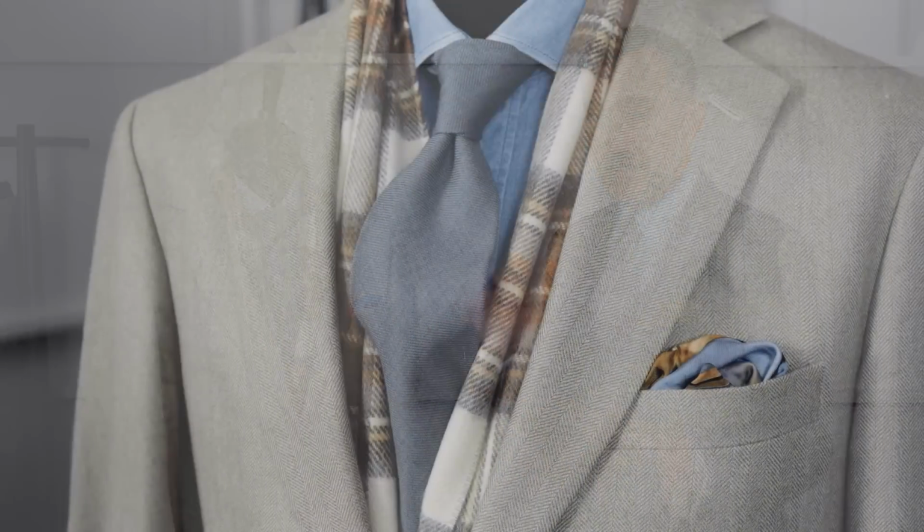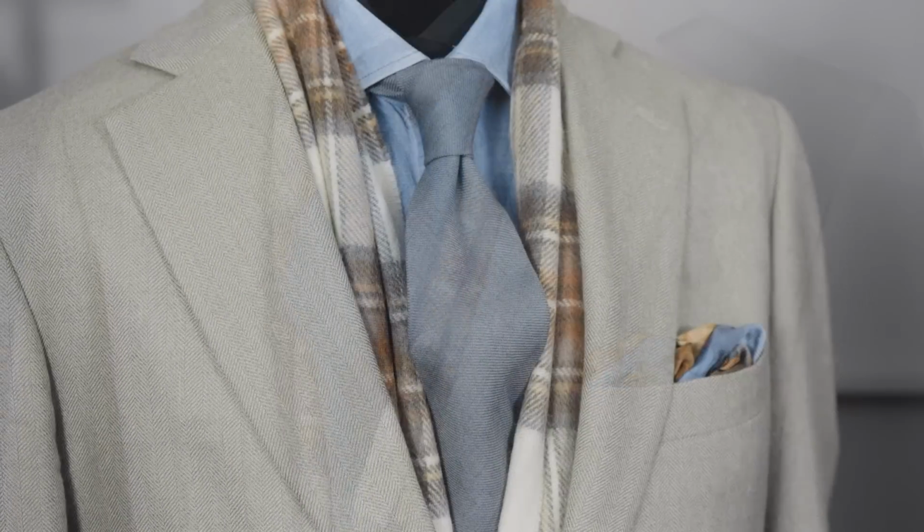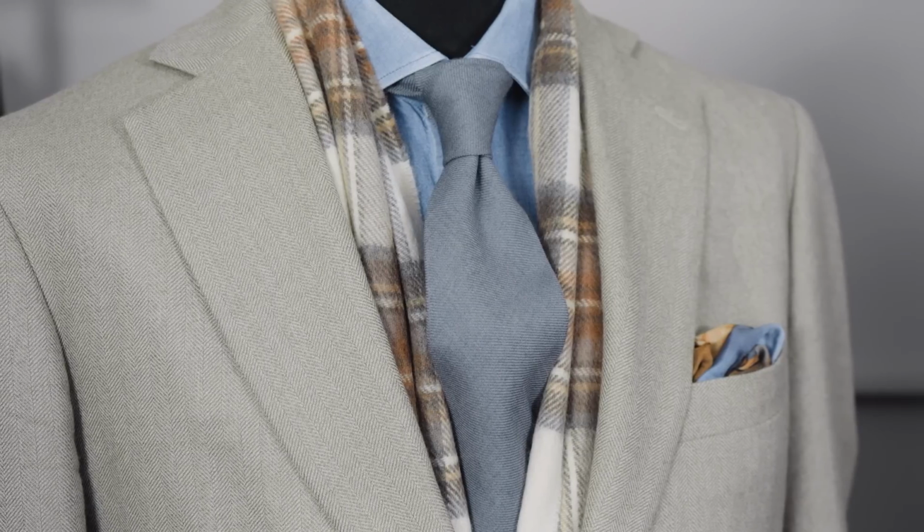This very neutral combination really allows the scarf to be the star of the show. Very neutral tie, discreet shirts, tonal pocket handkerchief. It's looking very elegant. If you like this colour combination, you should also consider maybe the biscuit jacket and this scarf with perhaps a grey roll neck for a more casual version of smart casual, but the colours on this are just beautiful. And with the roll neck option, I would suggest wearing it with some dark jeans and some chukka boots. With here, I'd probably put a bit of pattern into it because you've got lots of neutrals here, maybe a fine sort of houndstooth check.